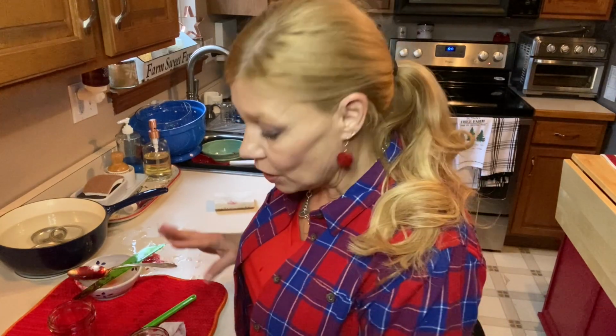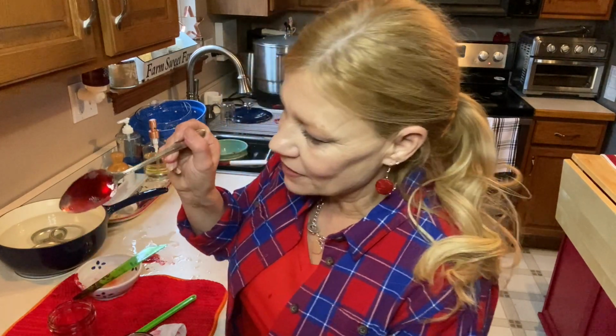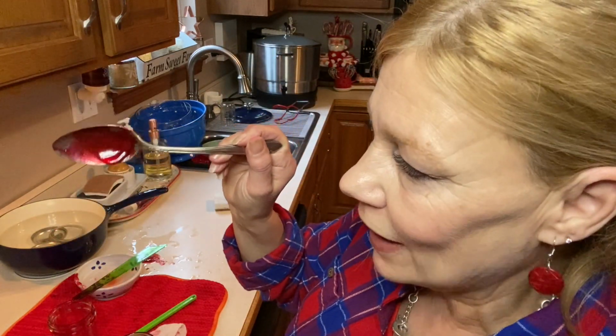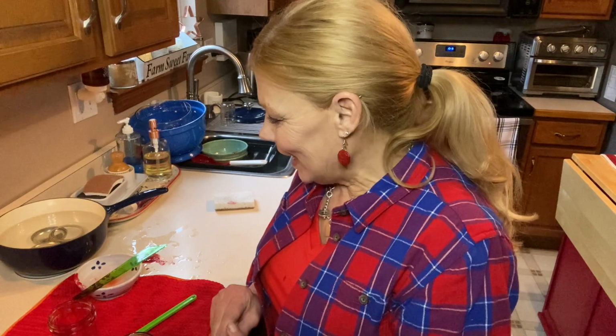Well, our jam is now in the canner. I got 10 4-ounce jelly jars, plus that's a little over an inch headspace. And the last one, ooh, that is still hot. I just wanted to share with you, this is where I have scooped out a little bit. Look how nice that jelly came out, or jam, I should say. So, definitely gelled up just fine. And I'm going to let the canner process for 10 minutes if you're at 1,000 feet or below. I'll turn it off, take the lid off, let it sit for 5, then I'll bring the jars out and bring you back for some final thoughts.